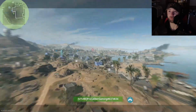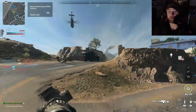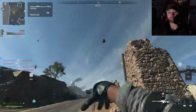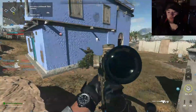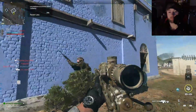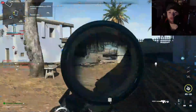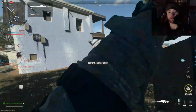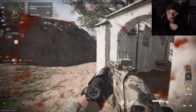I'm not even trying anymore. This is ridiculous. It's just spawning us in the same corner where all these guys are posted up, just staring down the barrels at us. Gets old real quick. You know what I mean? God, his name blended in with the wall, so cut me some slack on that one. The good news is this torment is going to be over very soon because the way my teammates are playing, bro, you just can't.